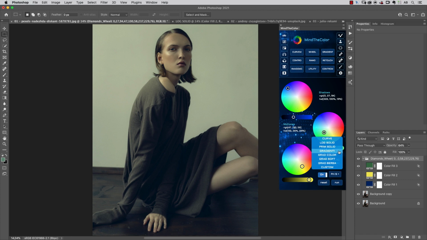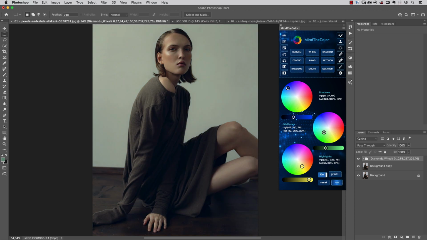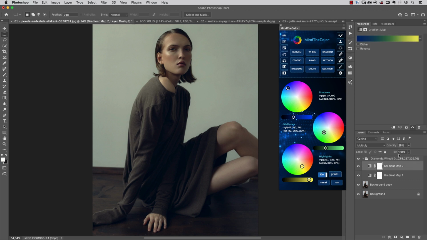And let's take a look at another option. For example, gradient 1. I'm going to delete the layers group and press run. Okay, to me, the gradient 1 option result is more subtle. I do like this. And this is due, I think, to how it's made. Now, let's take a look at the layers group, and we can see inside we have 2 gradient maps. One set in multiply at 25%, and the other one is in lighten mode, blending mode, 25%.